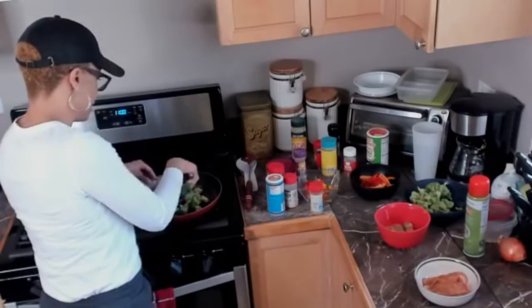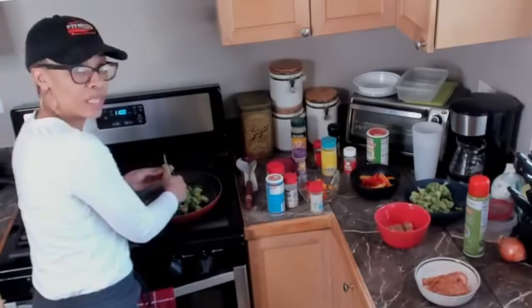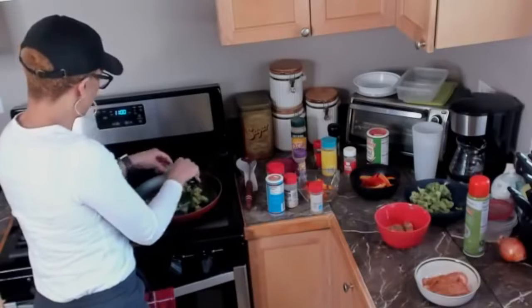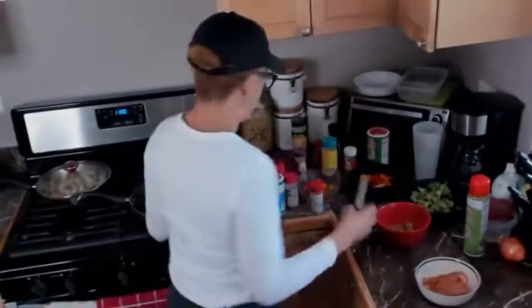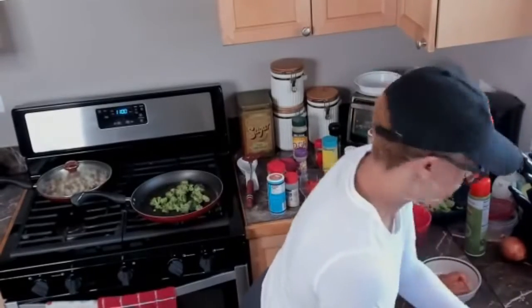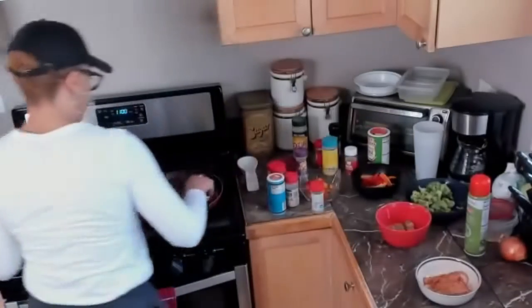Oh, yeah. So this is another thing. I cut them up because the smaller they are, the quicker they cook, right? And we are trying to save time because nobody has a whole bunch of extra time, right? There we go. I'm going to be a little bit over my 30 today, but that's all right. It's possible I might be a few minutes over. But we're going to get this thing going and good.